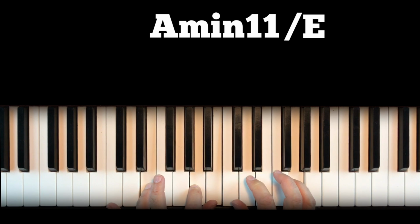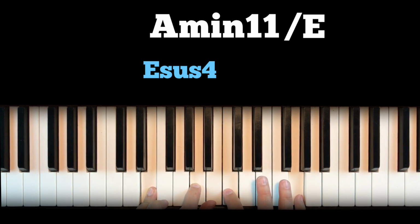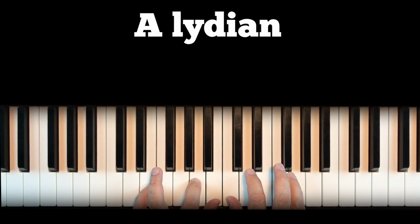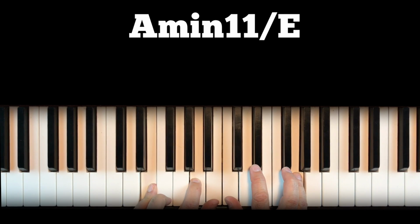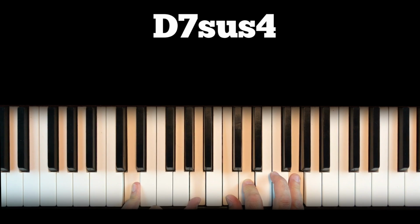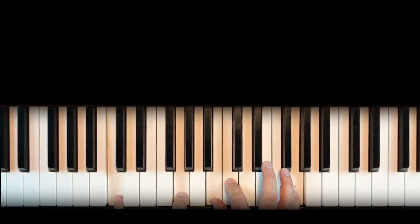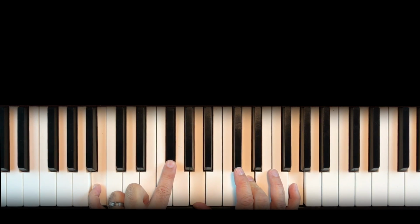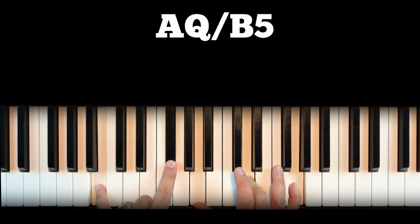So I've got that. I have the E sus4 and then a fifth of C to G, and then I go back to A lydian, then back to the A minor 9/11, and then I go to D dominant 7 sus4, then I go down to a C major 7 no third, and then I resolve that down to A chordal over a B and F sharp fifth.